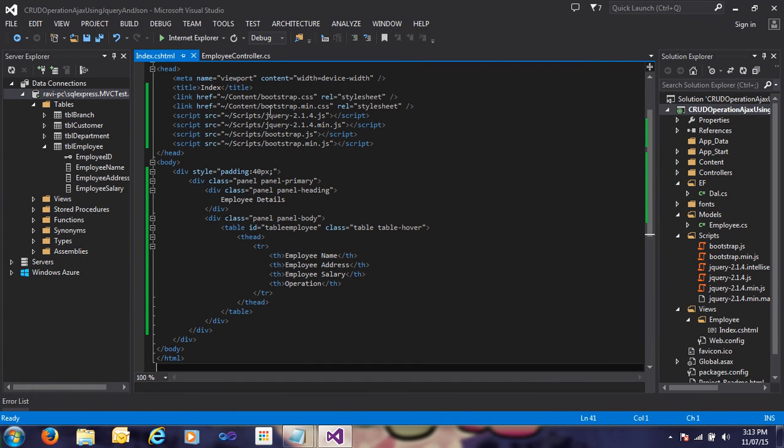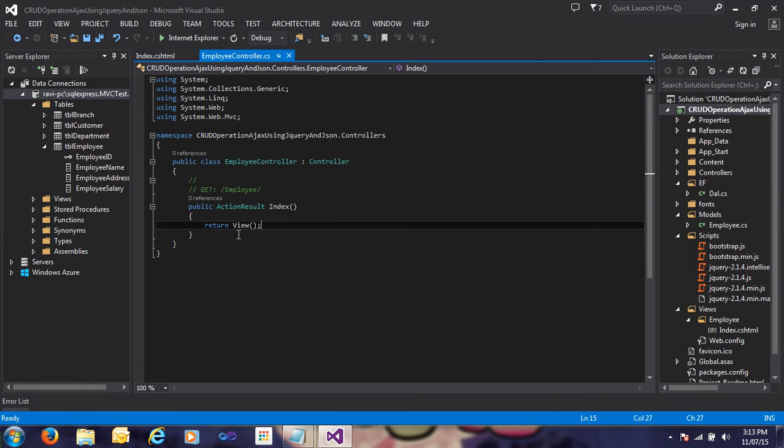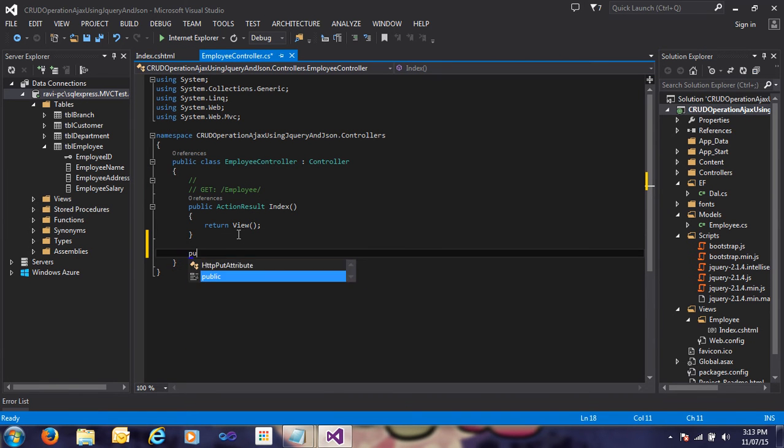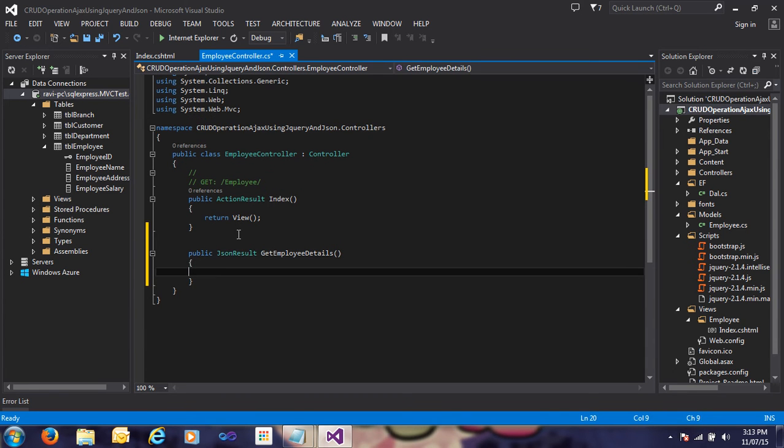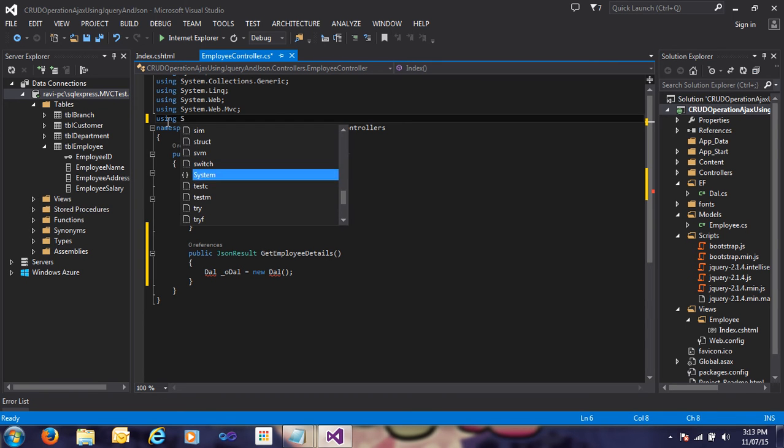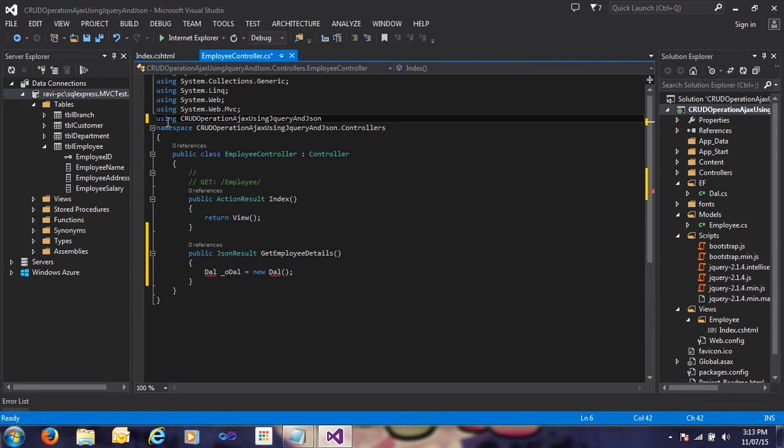So I'm just going to the employee controller class here and create another action here, public JsonResult GetEmployeeDetails, that's it. And just create a data access layer class here, data access layer dev, and for using the data access layer you need to add a reference using CRUD operations entity framework, that's it.